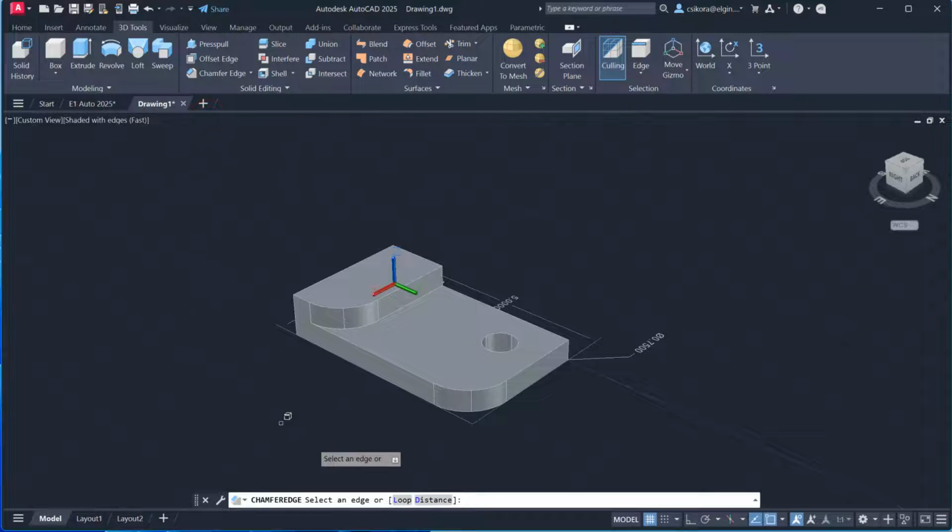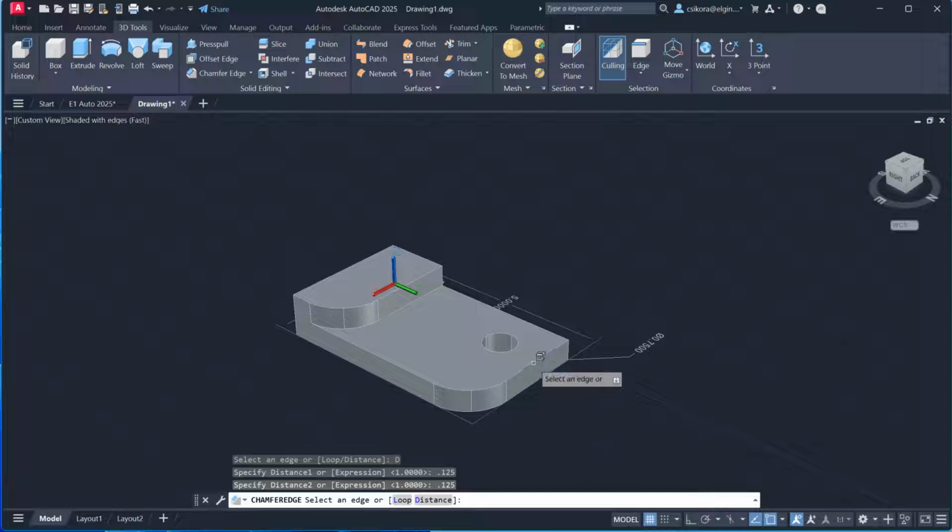And we get to specify a distance for that. So we could go ahead and click on distance. And 1 inch is way too big. Make it 0.125, enter. And then there's 0.125 for the other side too. That on a 90-degree angle will give us a 45-degree chamfer.